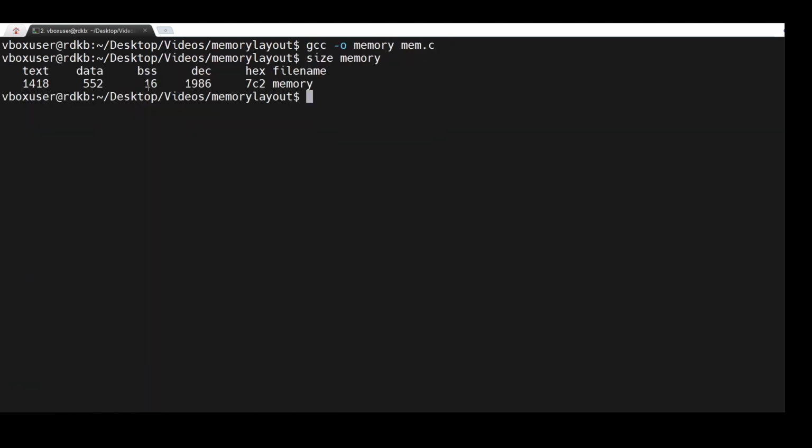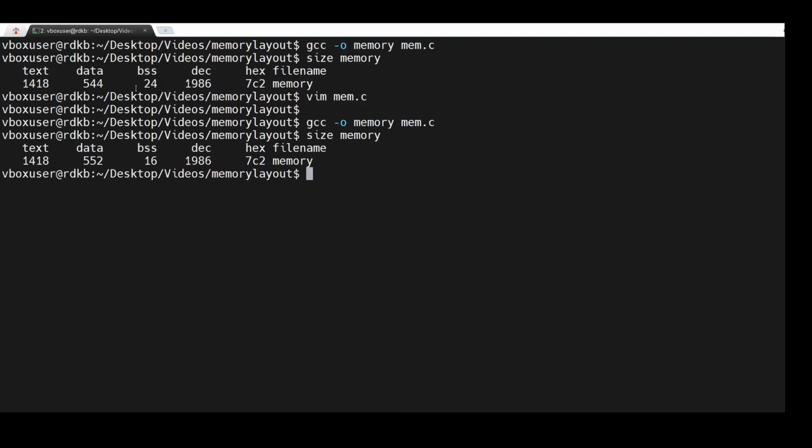check the size. So if you see here, your BSS segment drops to 8 bytes because we have two integers. So from the uninitialized section, 8 bytes are subtracted, and here if you see, 8 bytes are added, because those two variables we initialized.